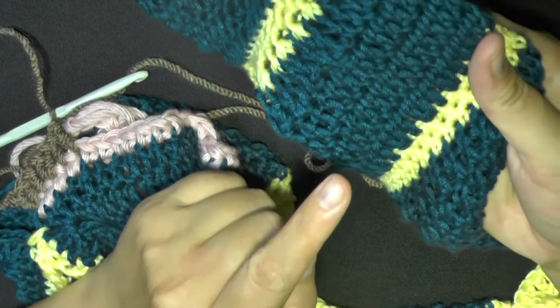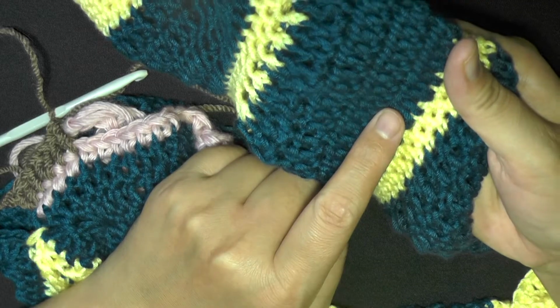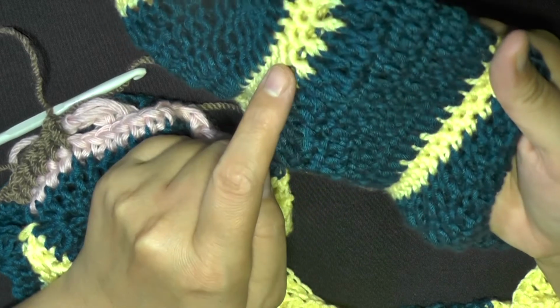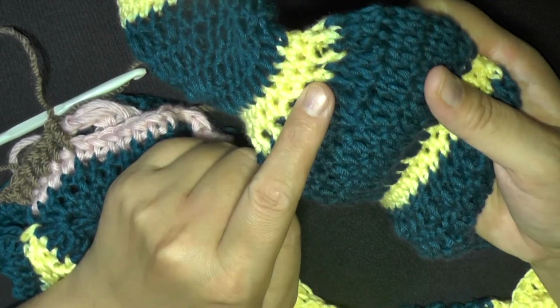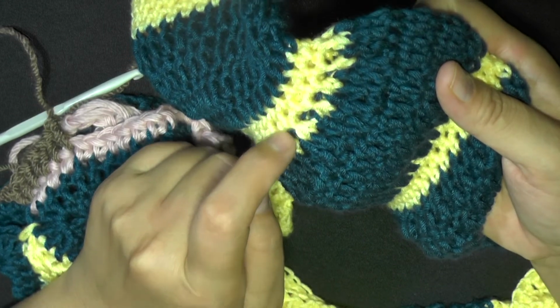So go ahead and do your increase of 2 double crochets, then 1 double crochet, 2 double crochets, 1 double crochet, and then your next 3 rows just put 1 double crochet in each stitch around. And then you can go ahead and cut your yarn, and then you'll be attaching your yellow again.